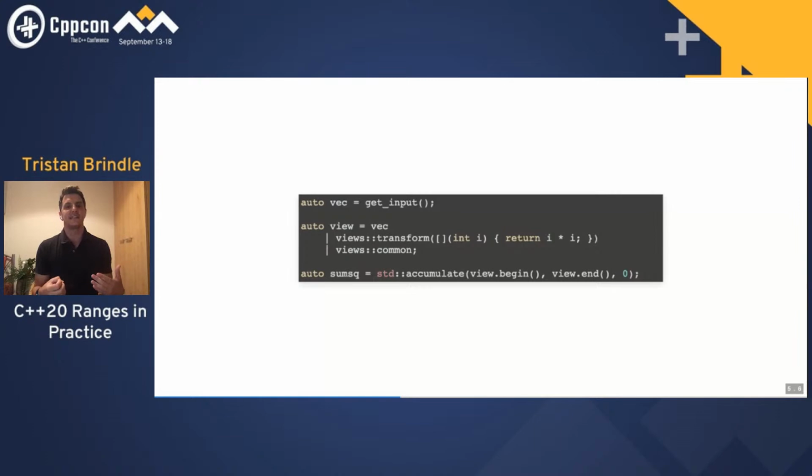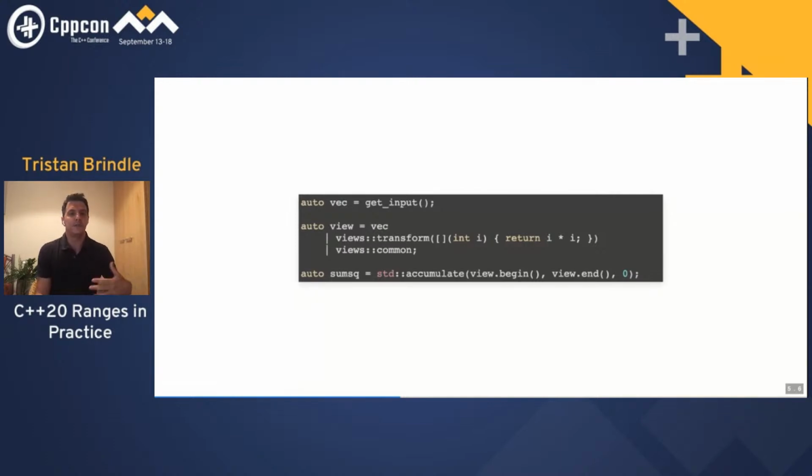So it's good practice, if you're calling a C++17 era algorithm on a transformed range, to pop this views::common adapter at the end. What views::common does is it transforms the range into one that has a common type for the iterator and sentinel. So it turns out that in this specific case, we wouldn't need it if we were just doing a transform. But if we were doing something more complicated, something like a filter, then we might need it.